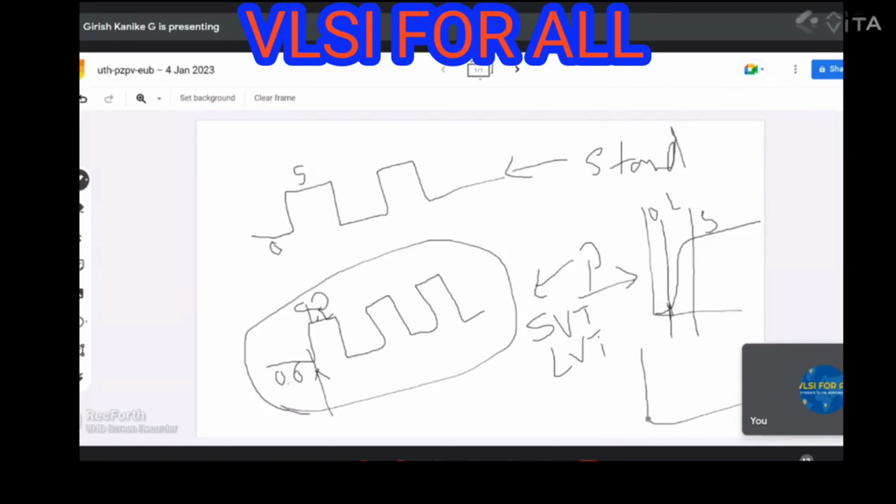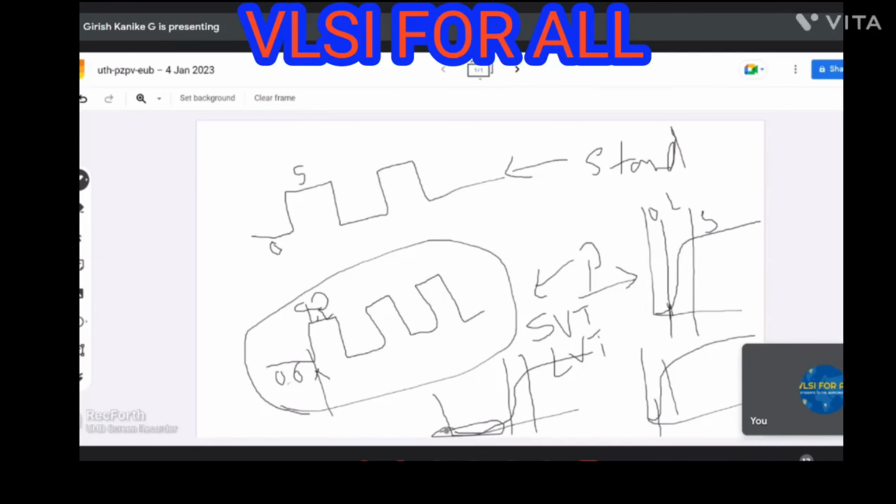But when you come to LVT, you want it to trigger very early, here only. So you bring this triggering very early. But in HVT, you can change it to be triggered later, here.